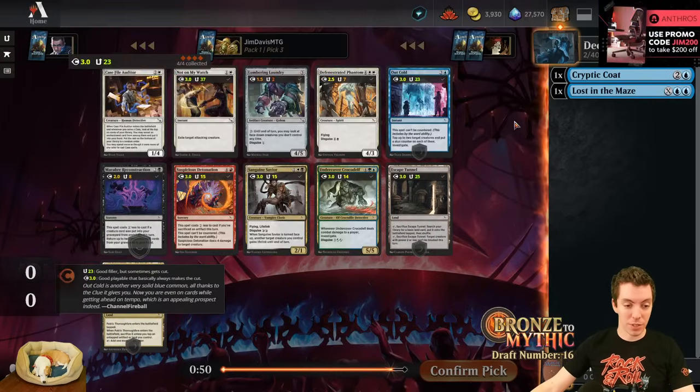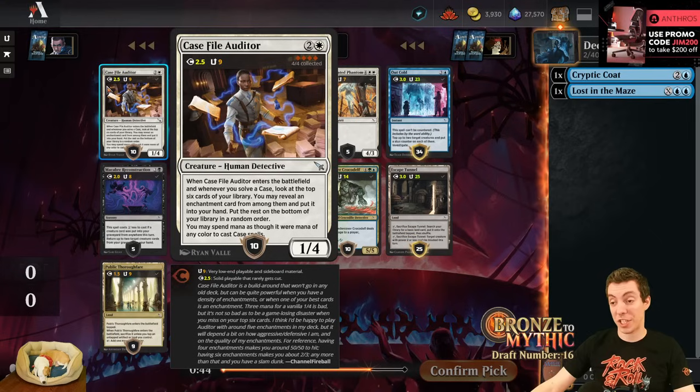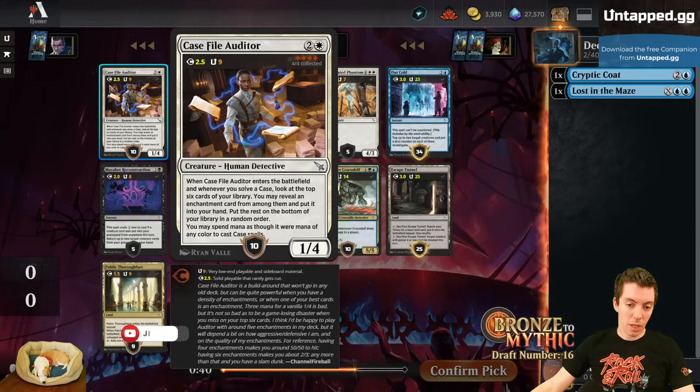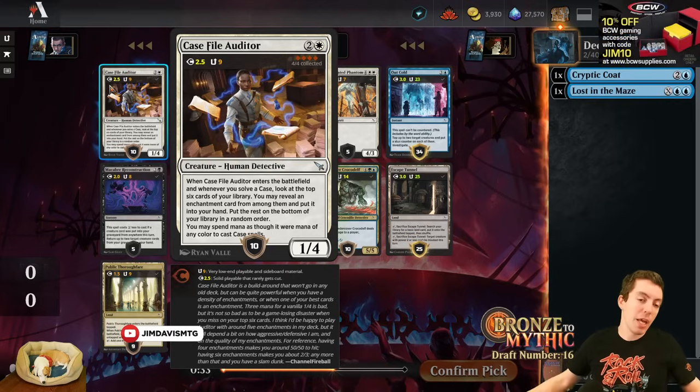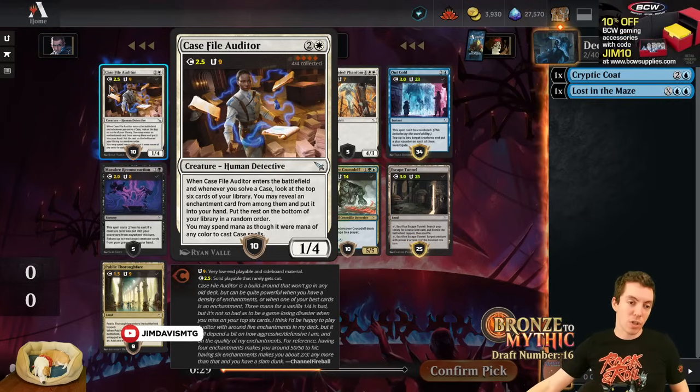There you go, it's Out Cold. So we got Crypto Cody, Lost in the Maze, and get passed the pack here with the Case File Auditor, which is a card I actually like a lot. Actually with Lost in the Maze too. This card's kind of great. If you have like four or five enchantments in your deck, this card's super reasonable. It'll draw a card a lot of the time. It blocks well. It's a detective, which is kind of cool also. So, pretty big fan of this card.